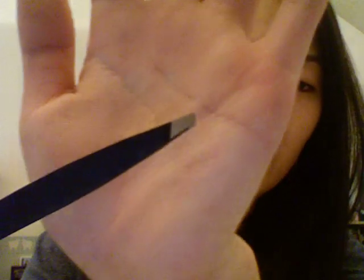So that's about it. As far as grooming my eyebrows, I like to tweeze. I don't really like to shave with a little groomer. So I use this, and this one is actually from Revlon, and it's just a slanted tweezer like this. It took a little while to get used to it, but it's my favorite now because it's really sharp and could get into the little corners easily.